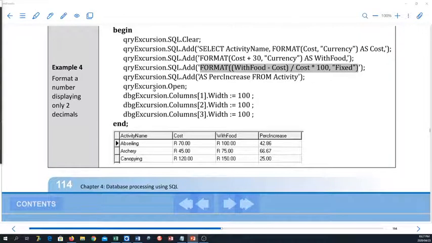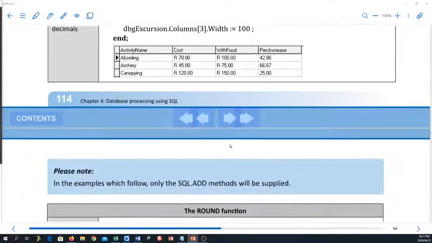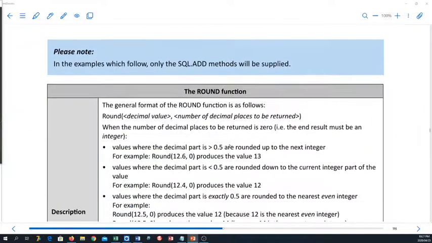We can do this in the query as well, but here we simply set the width of the DB grid column 1, 2, 3, and it starts with column 1. And then we can fit all of this in on one page.